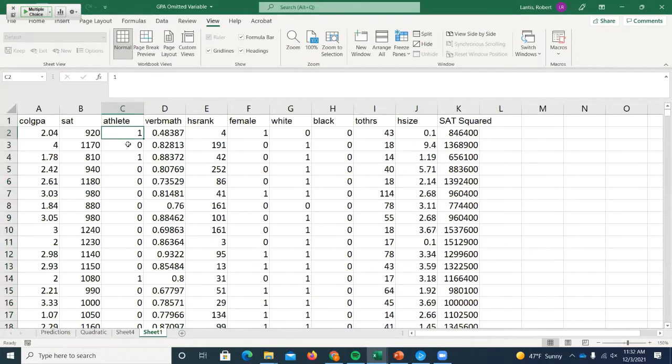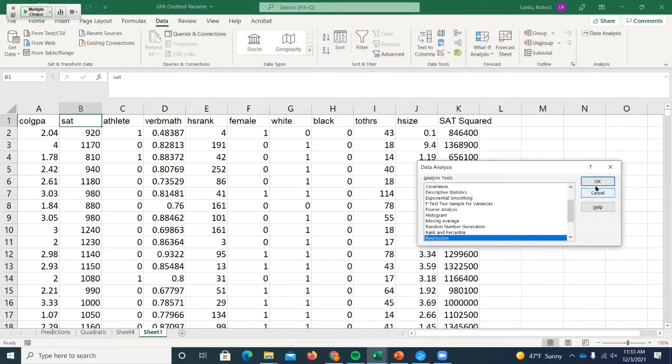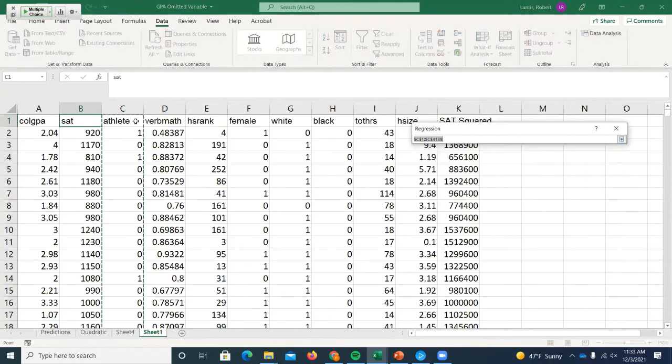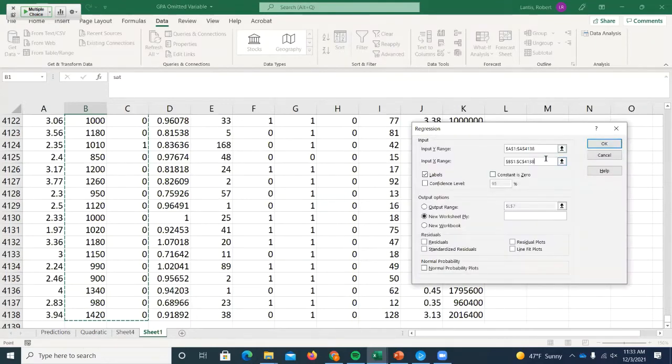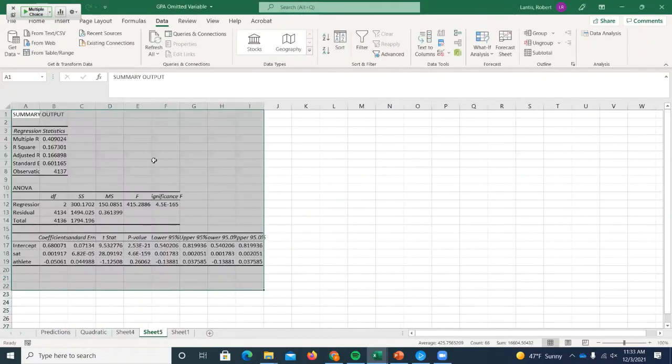So go back and say, okay, do I have some measure of the incoming intellectual ability of these students? Well, it's not perfect, some people aren't great at taking tests, but it's a decent measure that we can use. So we'll use that SAT score variable. All I do is select both the variables I want, Control Shift or Command Shift on a Mac, hit the down arrow. Now I'll run this regression again.